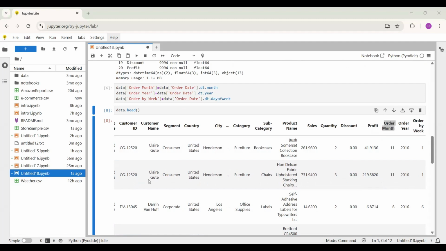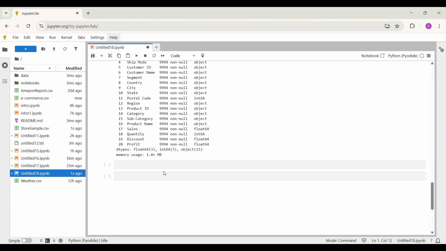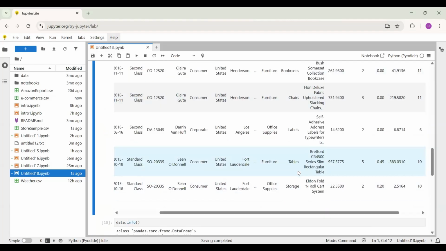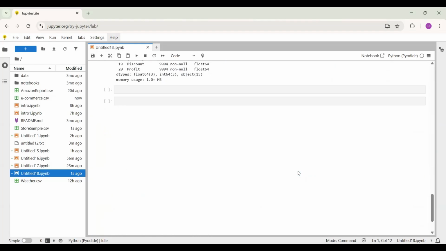Now from order month, I will focus on sales. In order month, what is the sales? And then I'll do the sum of all the sales. So let's group this. Here we need to work with two columns: one is sales and the other one is order month. When you are working with two columns together, we use GroupBy. I guess you know about it. Now, how I'll use GroupBy here, we'll see that too.